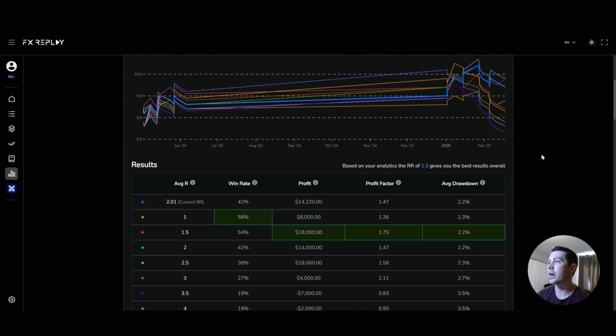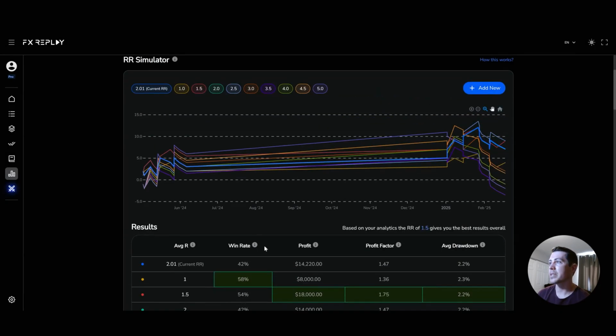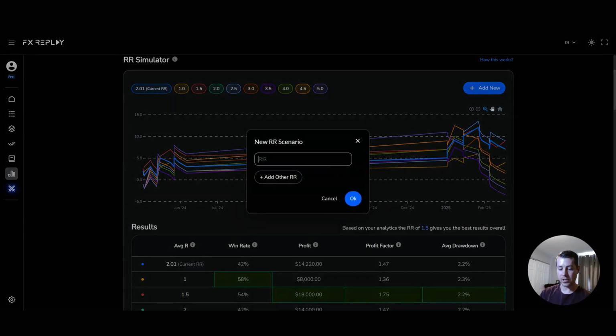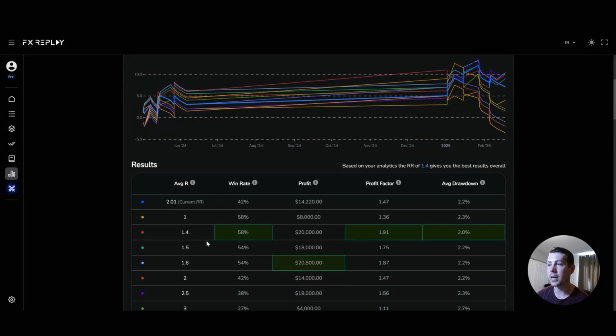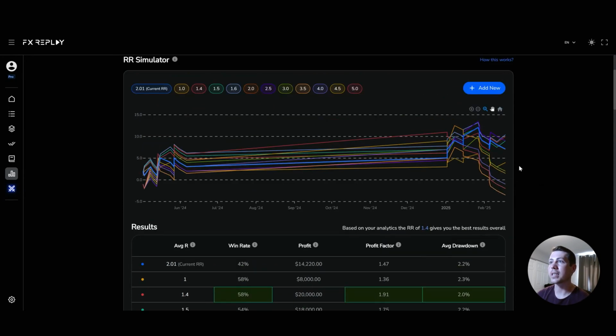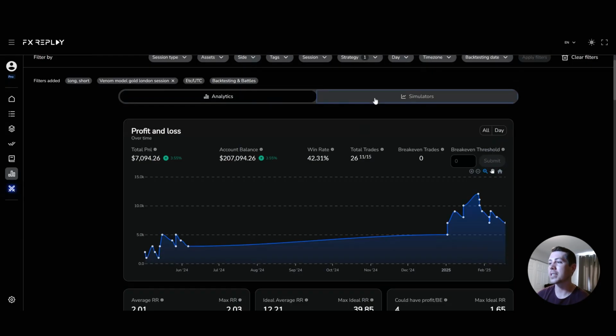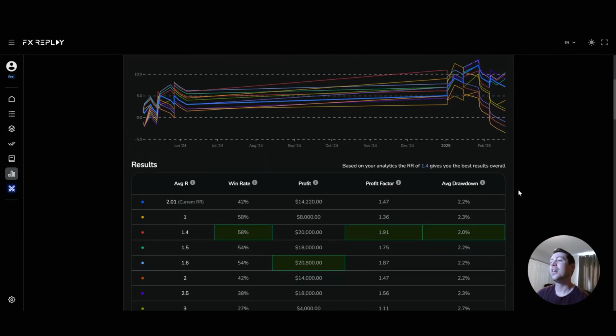And you can get a little more granular with all of these if you want to zoom in around the level it's showing. Maybe you want to test each side of it. It looks like 1.5R is optimal, but I can tweak these a little. And okay, I'm seeing now that maybe 1.4R, if I get a little more specific, is even better. Obviously this is going to be a lot better if you have a larger sample size. I think there were only maybe 26 trades or so in this sample, so this isn't going to be super definitive data. But I just want to show you an example.